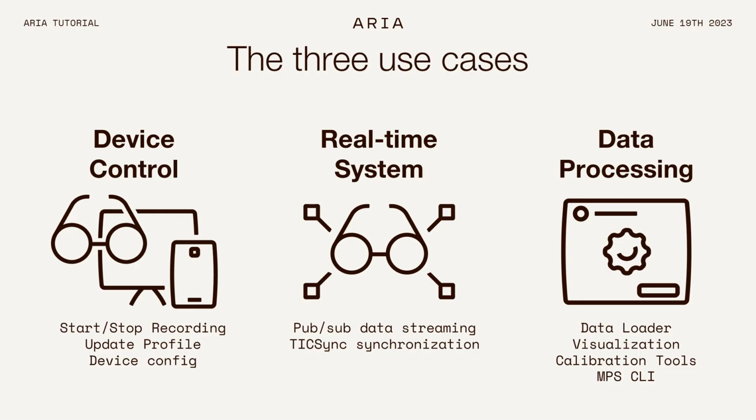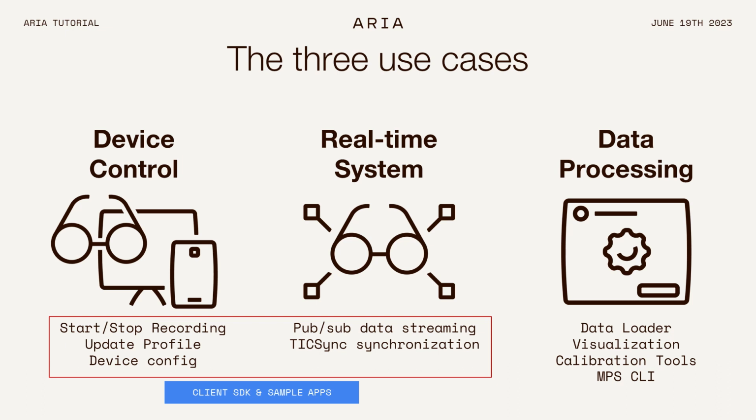So the overall software ecosystem covers three major use cases. One is device control and real-time system integration when you have Aria running in streaming mode. And last but not least, data processing, when you recorded the data and then you want to run the machine perception services or just natively use the raw data to conduct certain research.